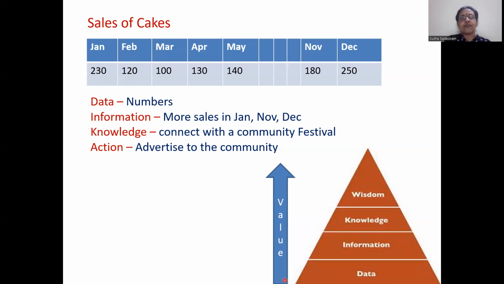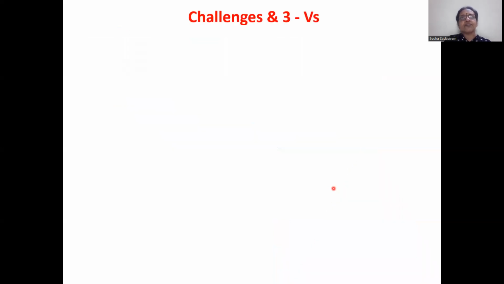The value of the information grows as we move up the knowledge pyramid, from the data, which is basically numbers, to extracting value from this data, which is information, to connecting this information with external elements or context, which becomes the knowledge, and finally forming actionable elements, which forms the wisdom. So the topmost level of the knowledge pyramid is wisdom. This is the business strategy on which all analytics works.